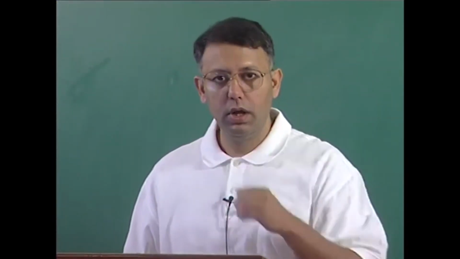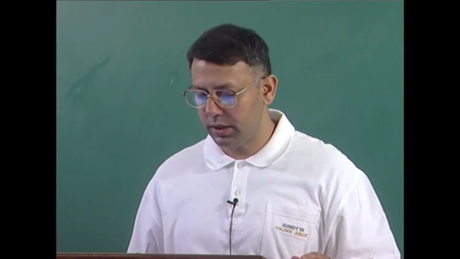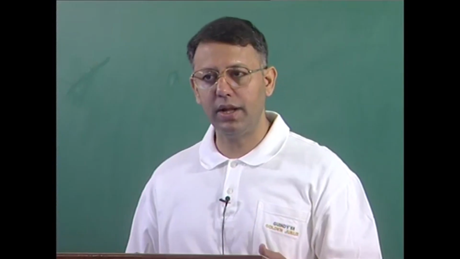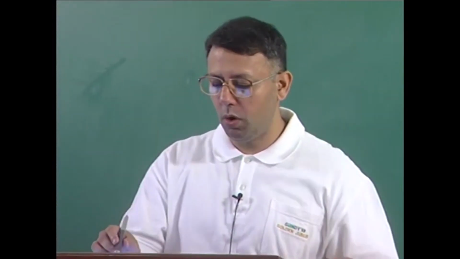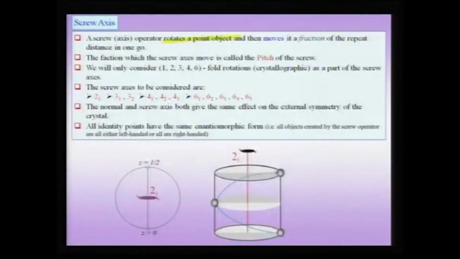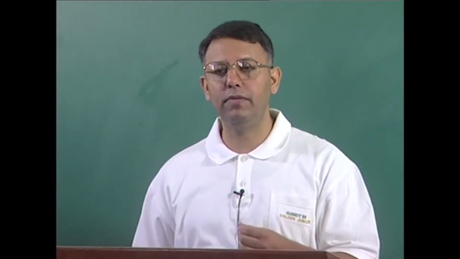Another compound symmetry operator is the screw axis, which is a combination of rotation and translation, and as before you perform a rotation and a translation and then leave a point. A screw axis operator rotates a point object and then moves it by a fraction of the repeat distance in one go. This fraction of the repeat distance is the fraction of the translational symmetry which we talked about. All crystals have a translational symmetry which we shall later correlate to the lattice parameter. Therefore, this fraction would be a fraction of the lattice parameter.